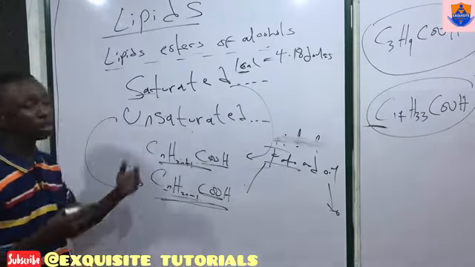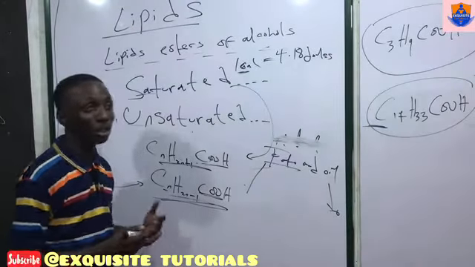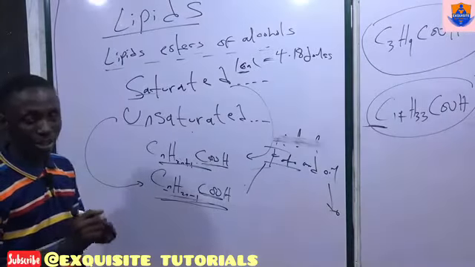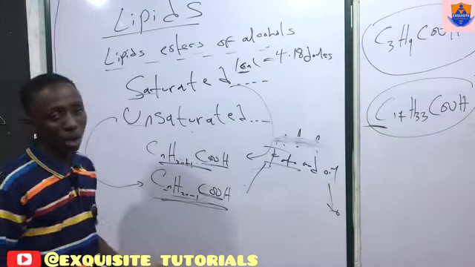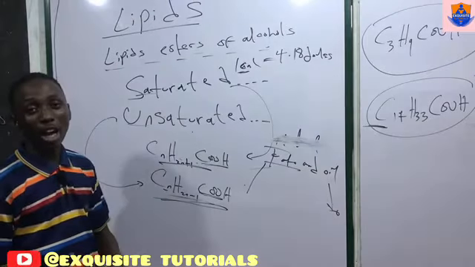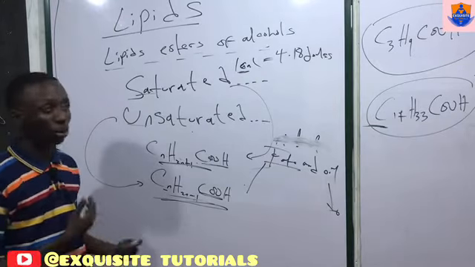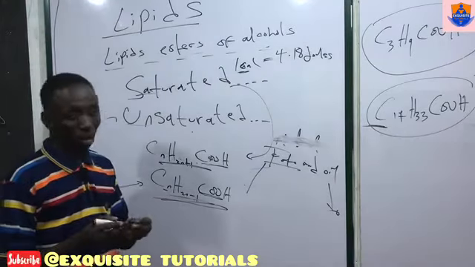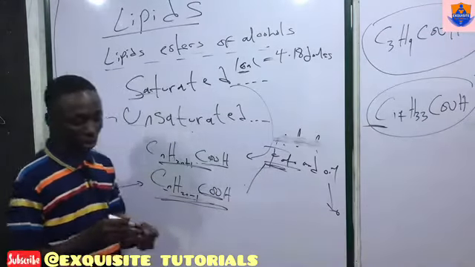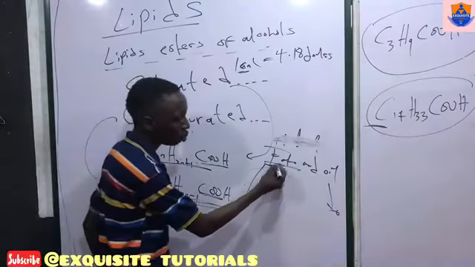Now we also have different lipids. We can also have cholesterol. Cholesterol is also a form of lipid, a long chain lipid. Cholesterol is a fat, and of course we have been told that it isn't useful for the human body because it coagulates inside the arteries and blood vessels, restricting blood flow, so it can be dangerous. But cholesterol is present in most fats, including most vegetable oils that we consume nowadays.